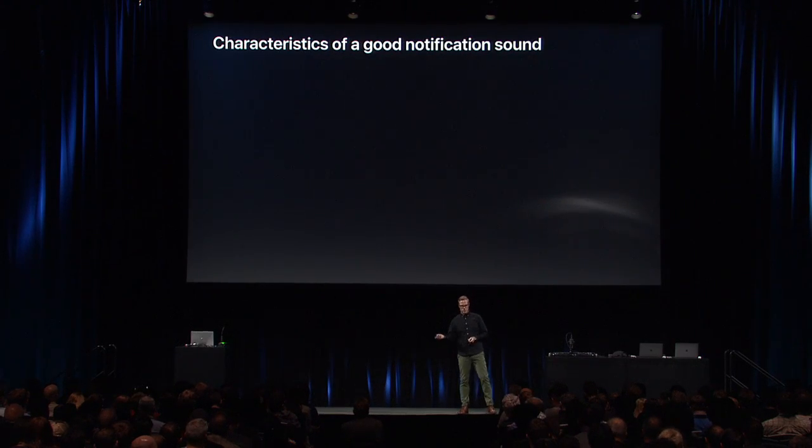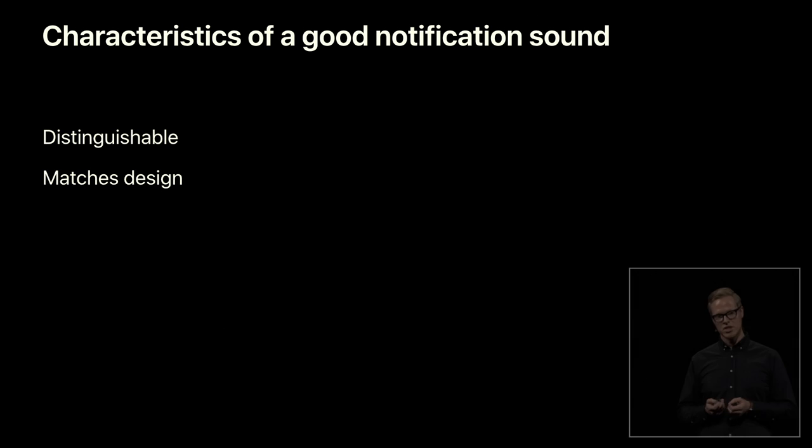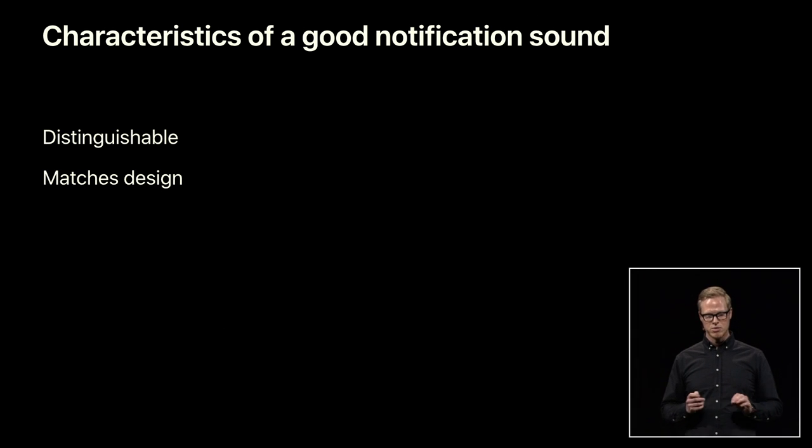So to recap, what are the characteristics of a good notification sound? It's distinguishable. You know which app is sending the sound. It matches the design of the app. So if you're creating an app that looks very cartoony, let's say, you may want to look at some sounds that really match that aesthetic. Or if your app is very minimalist, then maybe you want to start with some very simple sounds.